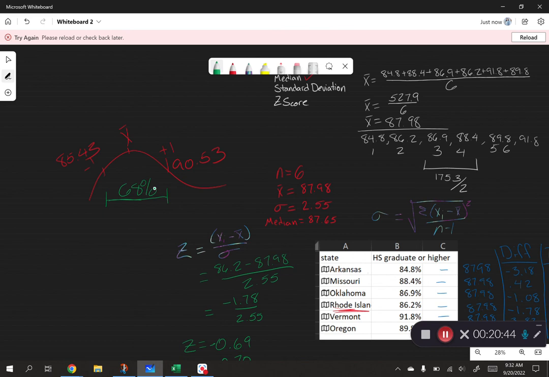Out of our states, at least 68% of them fall within plus or minus 1 standard deviation around the mean. So we're just using our mean value that we calculated over here, adding 2.55, subtracting 2.55, and then we know 68.2% of our sample falls between these two values of 85.43 and 90.53.